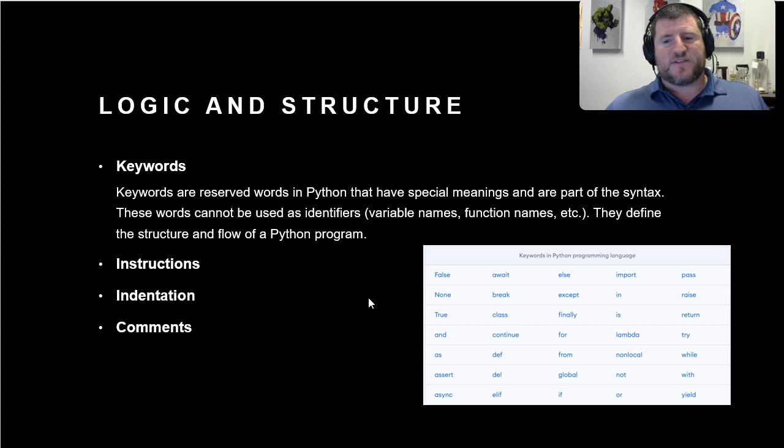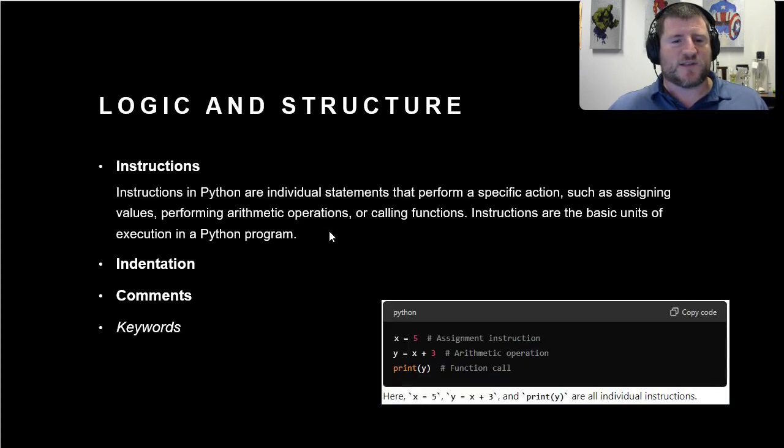Using these keywords gives it the opportunity to interpret and figure out what it needs to send down to the computer so that it can process what you want it to do. You can write your own keywords, right? But these are the ones that are default in Python. There are packages that you can download that have other ones, but these are the basic ones. And we're not going to go through all of these and talk about them in the class, but we'll end up using probably a lot of them, just because part of programming is using the language. So we'll be using this language.